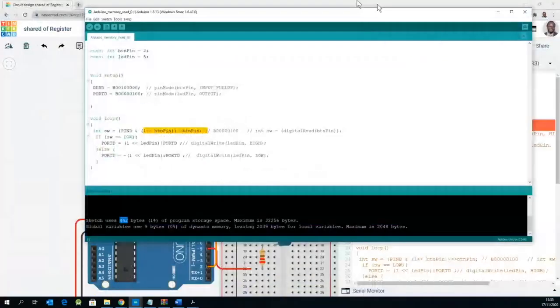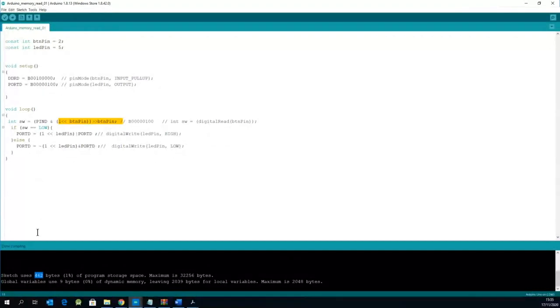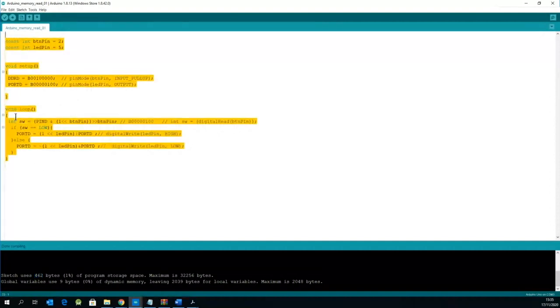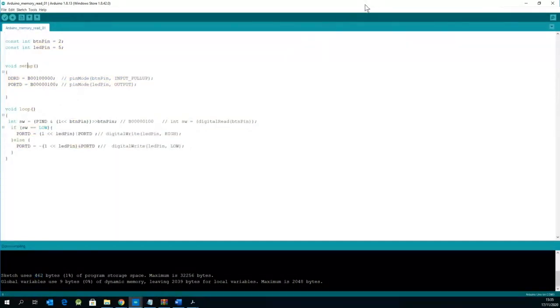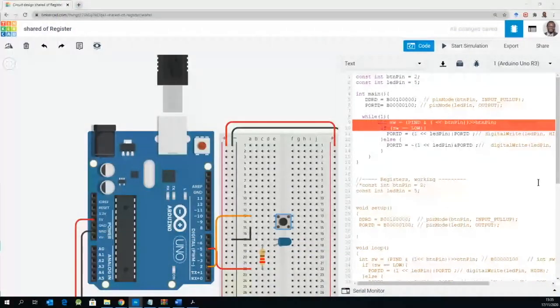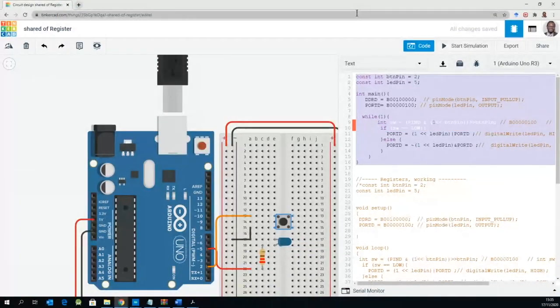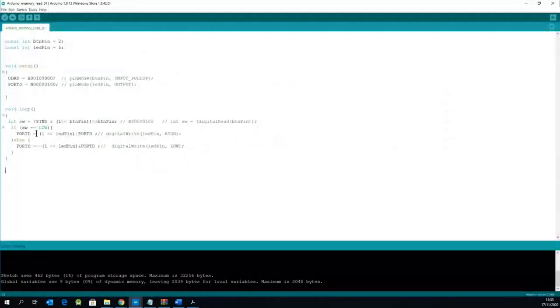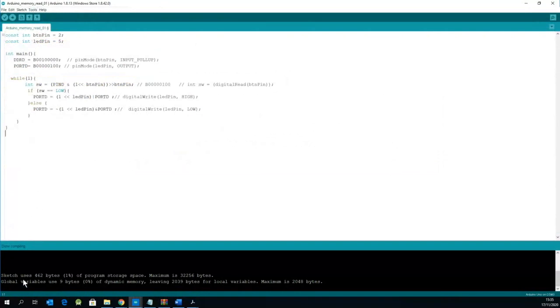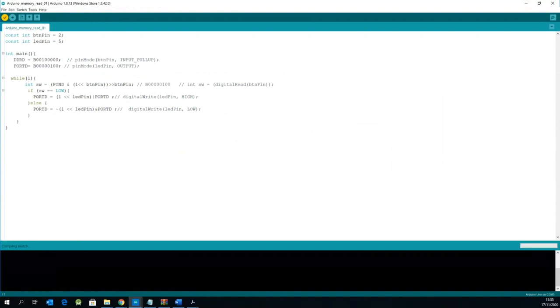I'm now introducing int main into the code, and there's a purpose, it's the reason why I'm introducing each bit. So what we have here is 462 bytes for our previous code, using the for loop and the other things. What I want to do now is copy the code that we have now. We know it functions, it works the same way that we want. Then we put it into Arduino, 462. We execute it now.